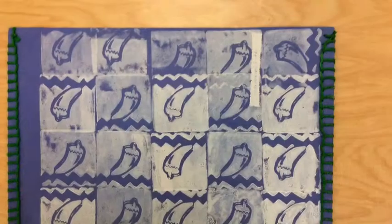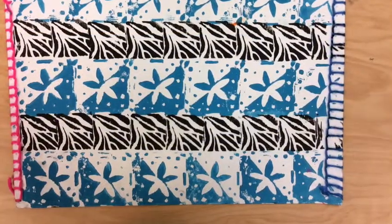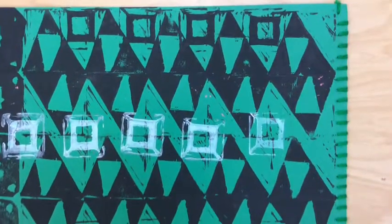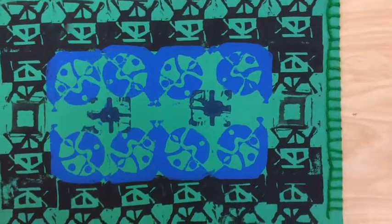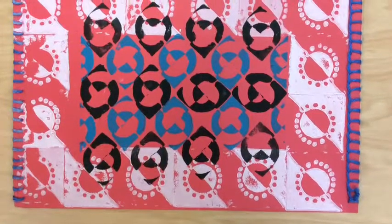Great job listening. I hope you're taking notes. Here we have a student that used white ink to create a pattern on the first day. Here, another student is using white ink on the first day, black on the second. Here, a student has created a pattern first with black ink, white on the second day. Here, a student has created a frame and then has emphasized the blue ink by putting it in the middle. Here, we have an excellent layout design.